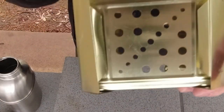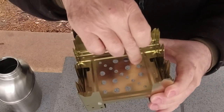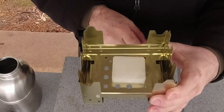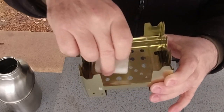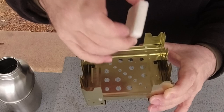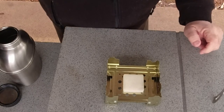Have a look at all the holes in the bottom of the stove. One thing I normally do is put a small piece of metal in there for the tablet to sit on, because as these tablets start to heat up they start to melt a bit and can drop through the holes. To let the tablet last a bit longer, just put a small square of metal about the size of your tab in there. These tabs are rated to last eight to ten minutes.